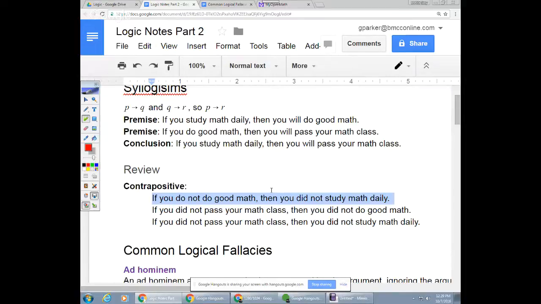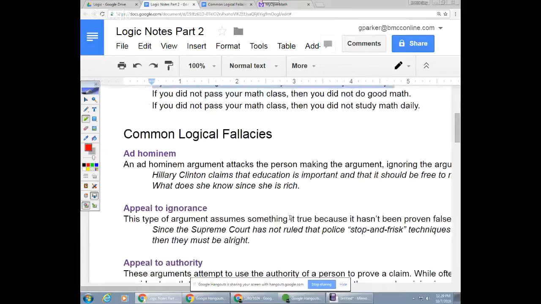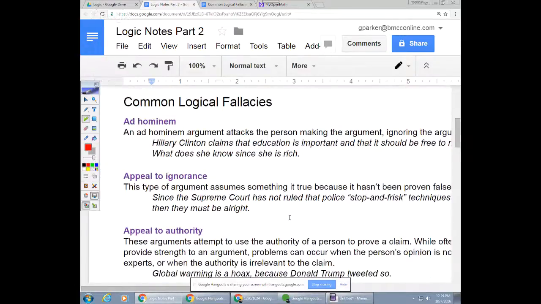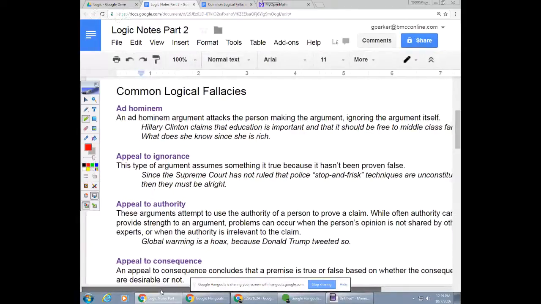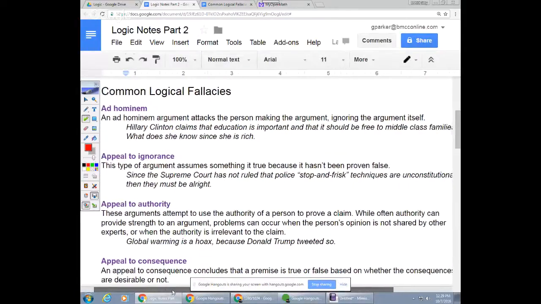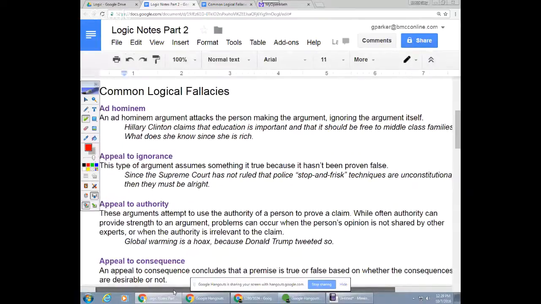All right, so next we're going to move on to some common logical fallacies. It turns out there's a ton of things people say that are wrong, and they have these common threads to them. Let's shrink that down a touch. I was just looking at the news this morning, trying to find stuff that might relate to what we're doing here. And you can't look at the news and not see something about presidential debates and politics and what Trump said or what Clinton said. So I picked on that a little bit.